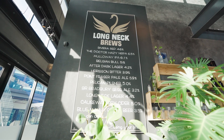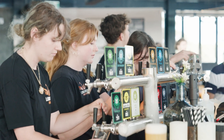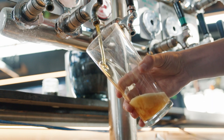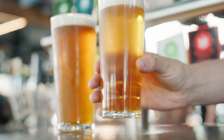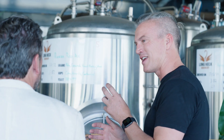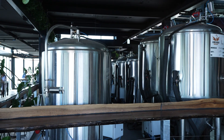We've got 18 different taps on right now. Out of that, we've got three seltzers that we make ourselves — real fruit seltzers. We've got anywhere between one and three different ciders that we make from scratch, and then we've got our core range of beers plus seasonal and occasional beers as well. What makes us really unique is the art and science of brewing beer — the art is coming up with and creating the flavours, but the science is being able to perfectly replicate them every time. We make the right water for the style of beer, filtering it down to its purest level and then adding back the minerals true to that region or style of beer. That is where art and science merge.